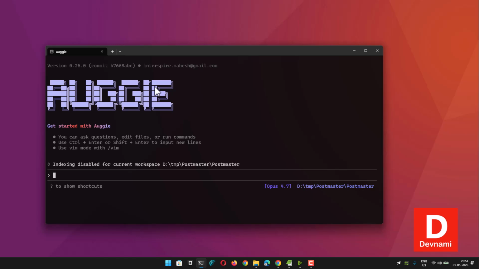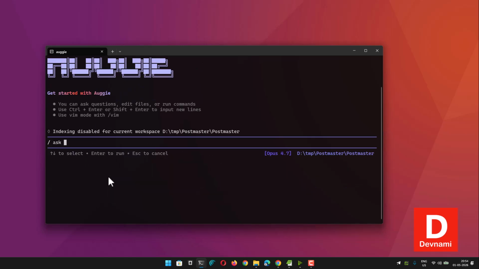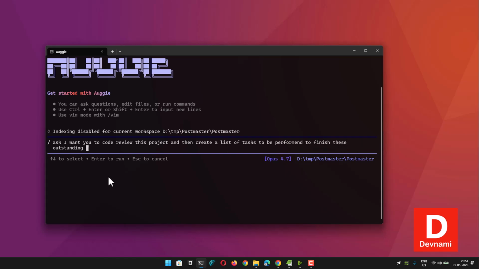Now, looking at the command line interface, let's start with ask. I want you to code review this project and then create a list of tasks to be performed to finish the outstanding pending tasks.